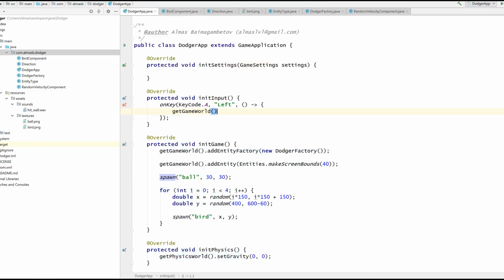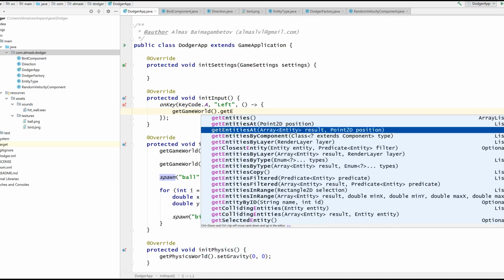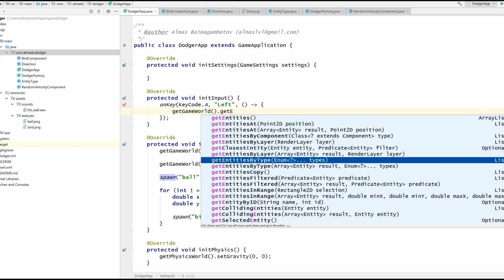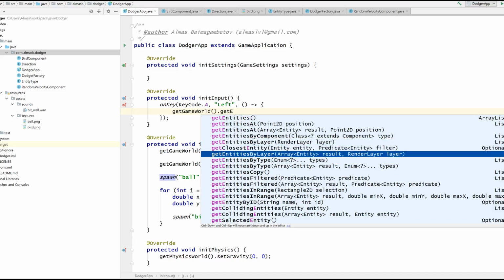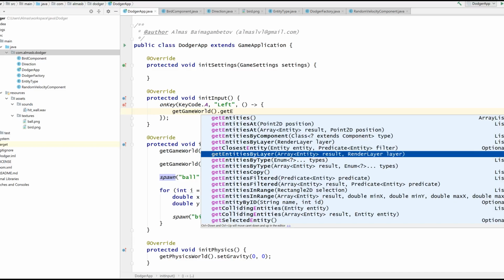So get game world, query all birds. That's get entities by type. Well, there's more than one way of doing this. You can either get by component, bird component, or get by type.